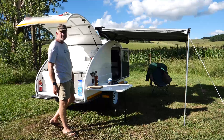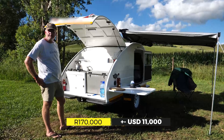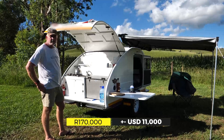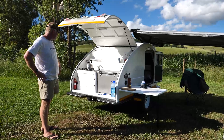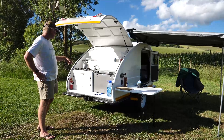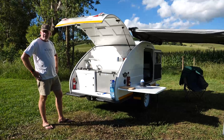And price wise, what did it cost? This one as it is here with the specs I had on it is 170,000. And have you got quite a lot of extras on this one? Yeah, you pay extra for the brake system, bigger wheels — that's part of the 4x4 package to get over rougher ground. And I also changed a few things in the galley because I put my own fridge in, and it comes with the stainless steel prep bowl which is a bit different to the standard. What is the cost of just a standard teardrop trailer without all the extras? I think they start at about 135,000 — somewhere there, I could be wrong.